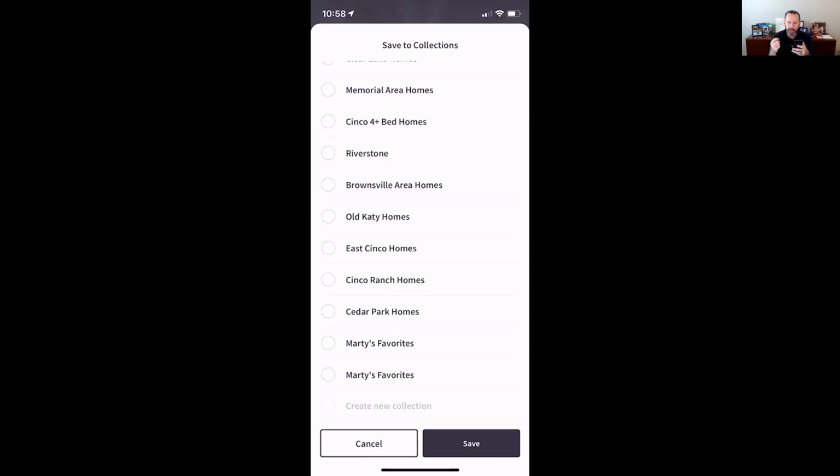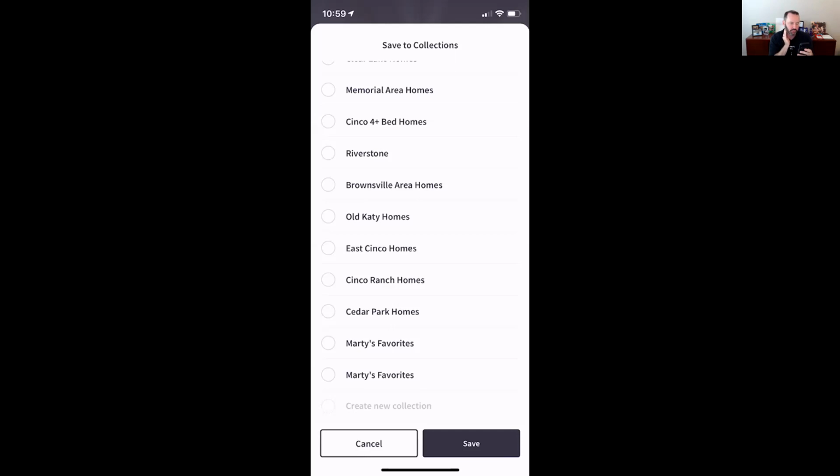You can also think about the fact that sometimes consumers just look at houses for sale to do things like upgrading their own home or remodel, or they want to buy a pool, but they're not sure what they're looking for. So they go look at homes for sale to see who else has pools. They could create a collection for each one of those. So it might be the master bathroom remodel collection. Maybe it's the pool collection, and I just put listings in there of pools that I like. So you could create any one of those collections.